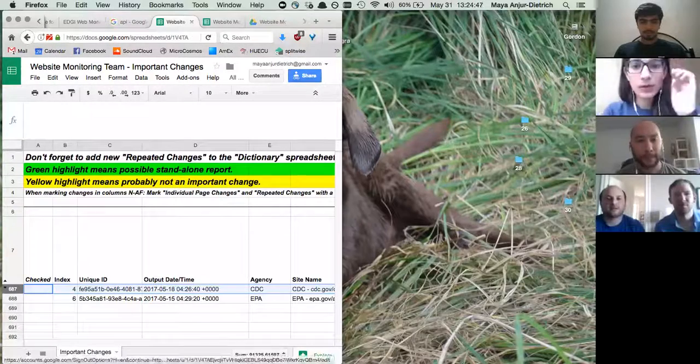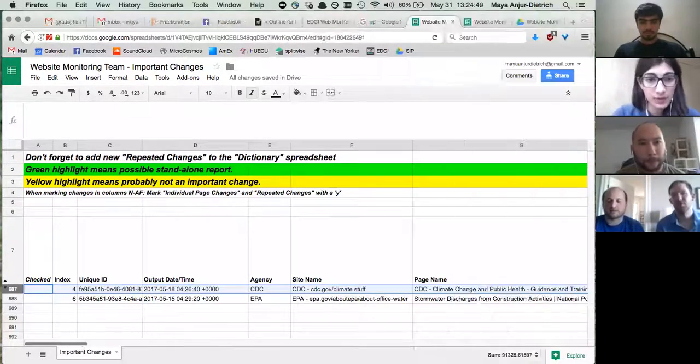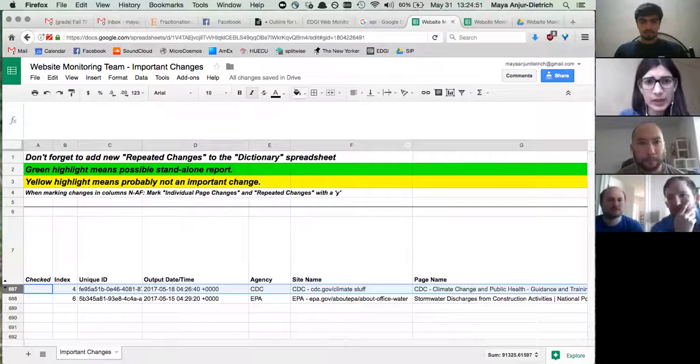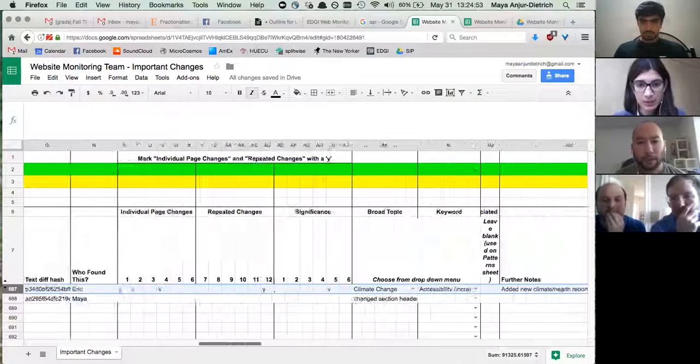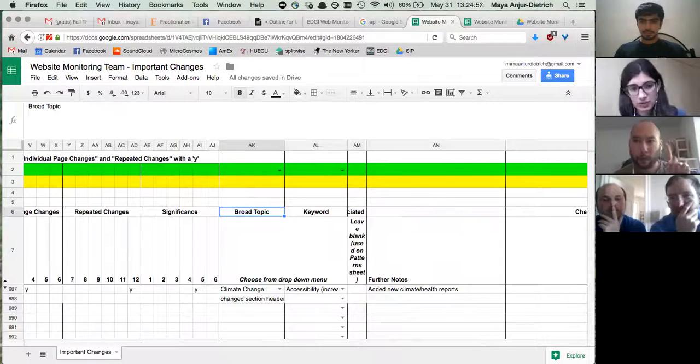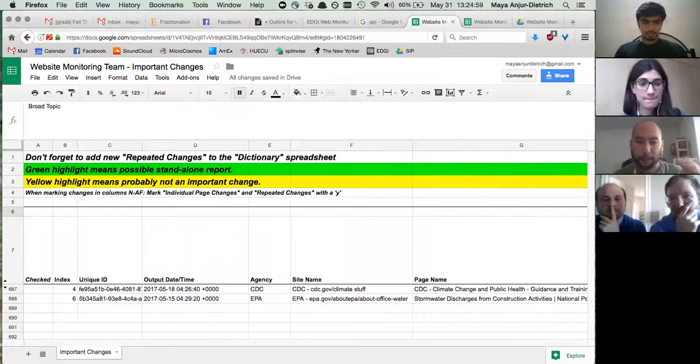Yes. Okay, so basically this is the important changes sheet, but we have new categories that we're associating with each change. So this is different from what I knew. There's not an important results spreadsheet anymore with different tabs for the dictionary and whatnot?